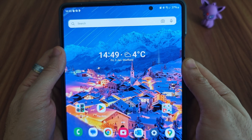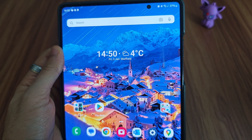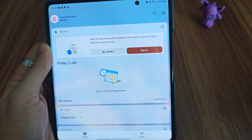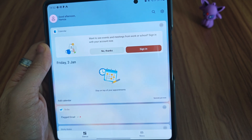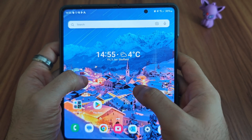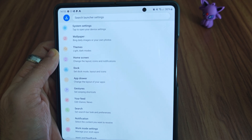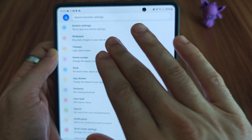Microsoft Launcher is a great example of a smooth, sleek, productive launcher. It comes out of the box working with all the different Microsoft apps, whether it be Teams, Outlook, or Windows PC. It has a fully customizable side menu where you can add all your Microsoft apps, keeping you up to date with your email and to-do list — it integrates really well. It's similar to Google Discover. While very easy to set up out of the box, it still has a lot of customization options. In the launcher settings you can edit nearly every aspect, including the home screen, the dock, and the app drawer.